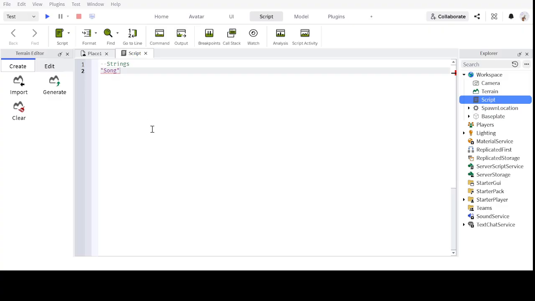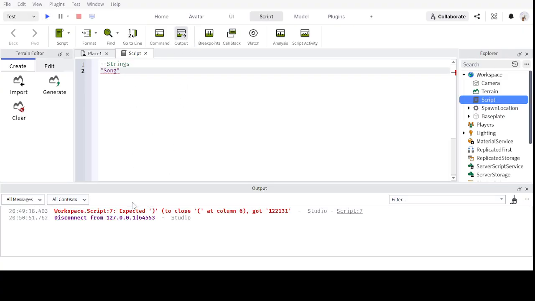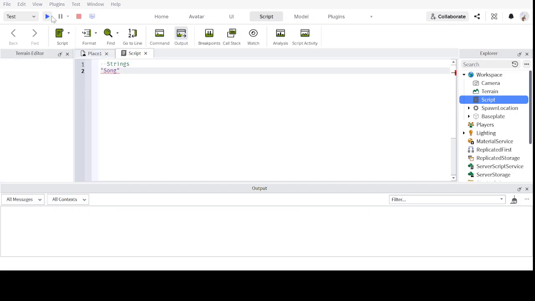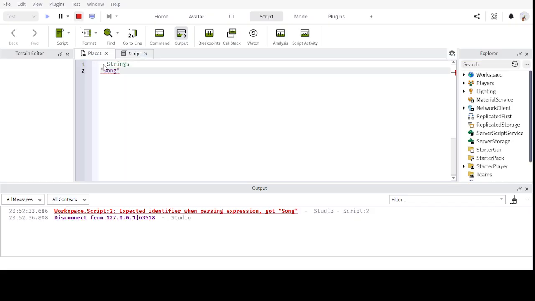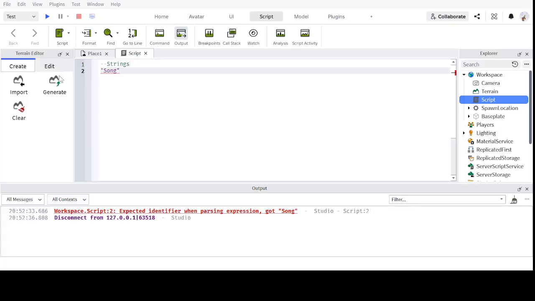The string alone can't do anything. If I press play, the output area won't really say anything. It's gonna give you an error. See? It doesn't know what that means. If you wanna actually type it in, you're gonna have to put print, and this is very important. You have to put your quotation marks and put in the song. If you do not put in quotation marks, this is what's gonna happen.